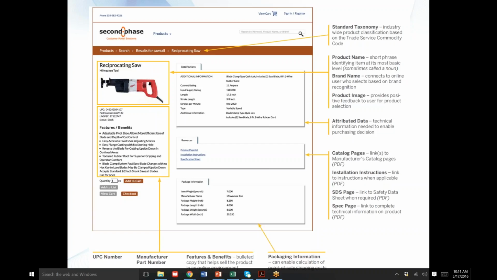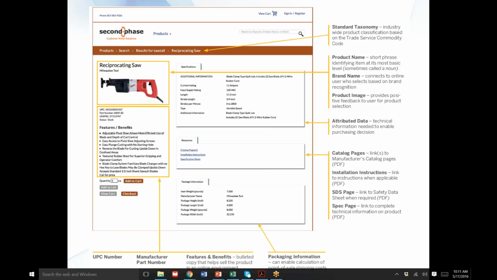Right under the image, you see something that's very important, which is the feature and benefit text. Keep in mind, in an online environment, your salesperson is not there to help translate product features into actual benefits that the user or the user's customer would experience if they indeed purchase this product. So this feature benefit content is important to the online experience.